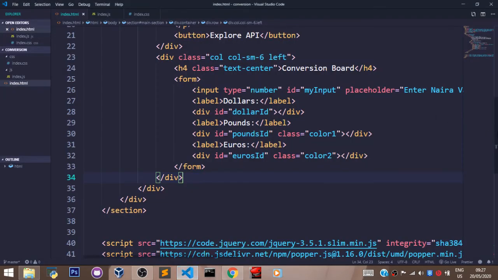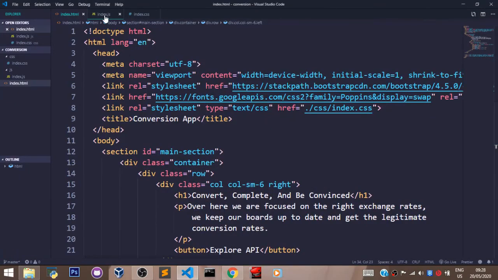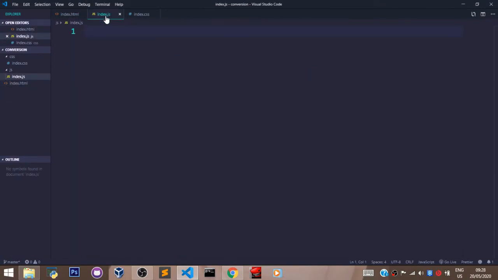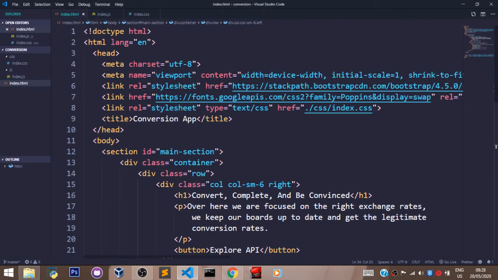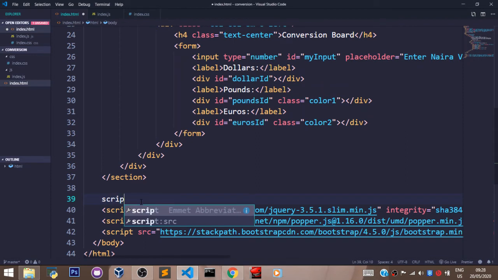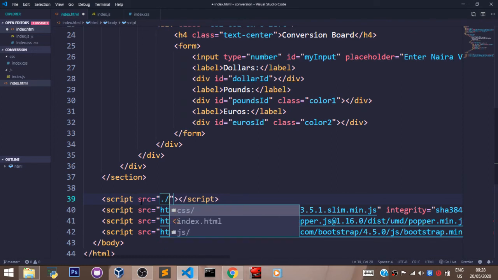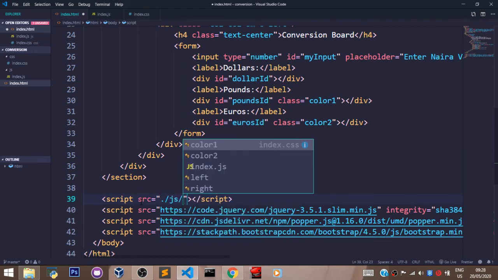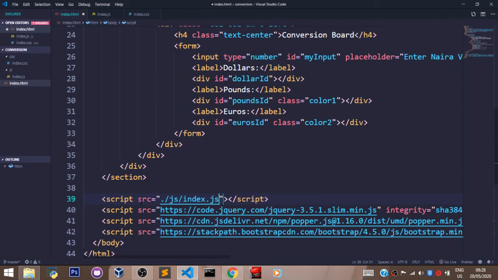First things first, I have my index.js file here, and I have to link my index.js file with my index.html file, and I'll do that here. I'll come down here and I'll say script, and in my script tag I'm going to pass in an src attribute that's going to call the JS folder and my index.js file, and that's that.